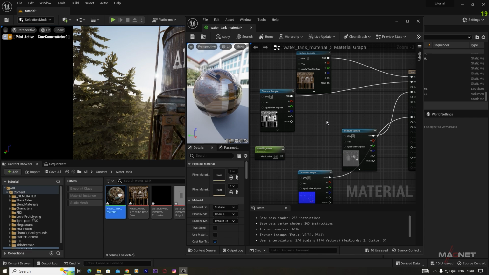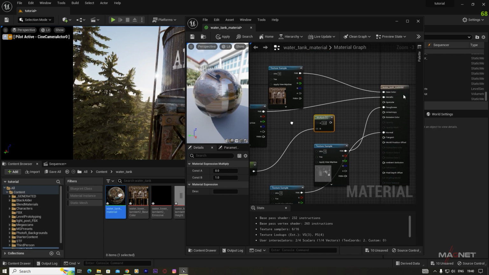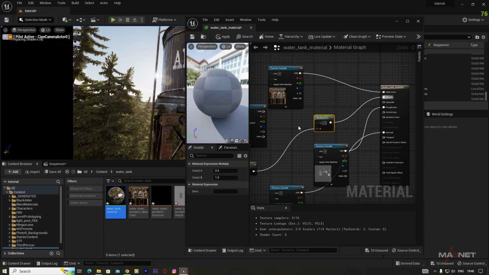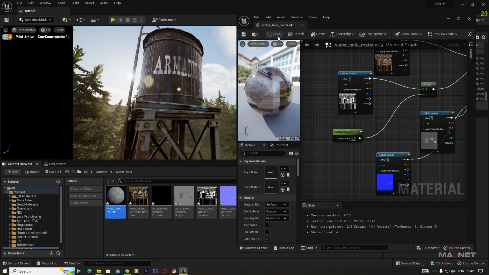So first we make a multiply node here. So we press M and just click on here to get this multiply node, and then we connect it here. And also we reconnect this here. So we just connect it here and connect this metallic texture to this multiplication node. Okay, and now come here and we change this default value to maybe 0.2 here, and also apply these settings and save this. Okay, just like this.